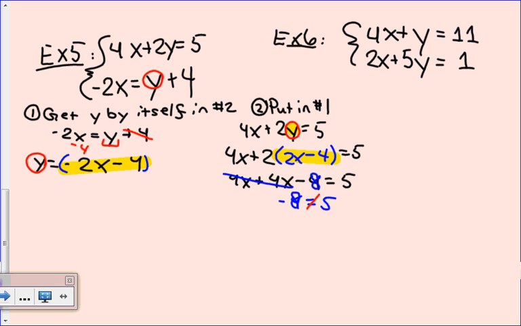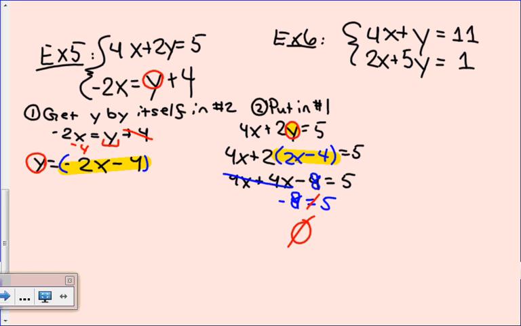There's like 2 lines that are parallel. We don't touch each other. What do we call that one? Inconsistent. But this is asking for the solution. So what are we going to write? How many solutions do we have? No solutions. 0 for the answer. We have the symbol for no solutions. We write the empty set. Okay, so that is our answer for that one.